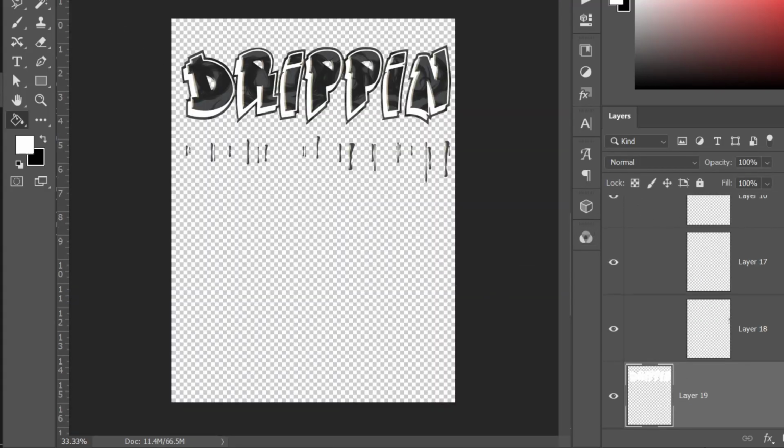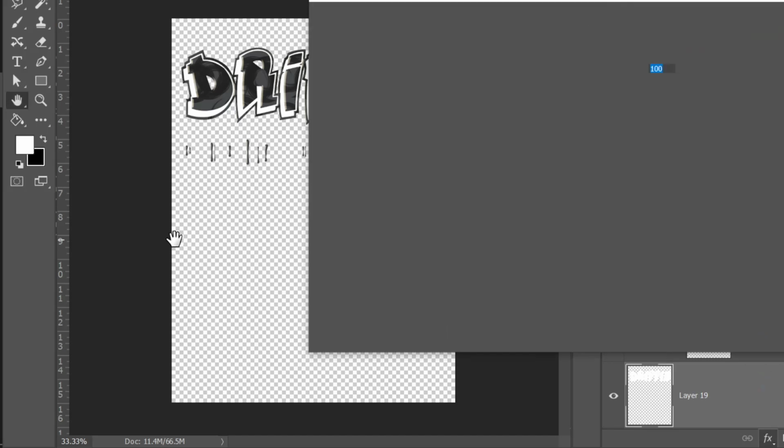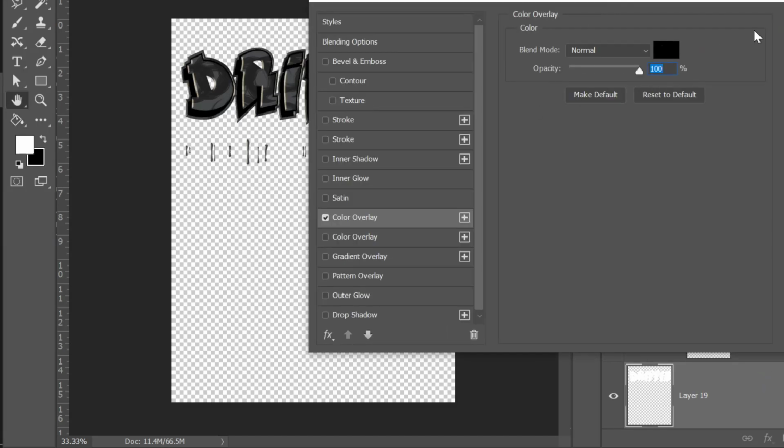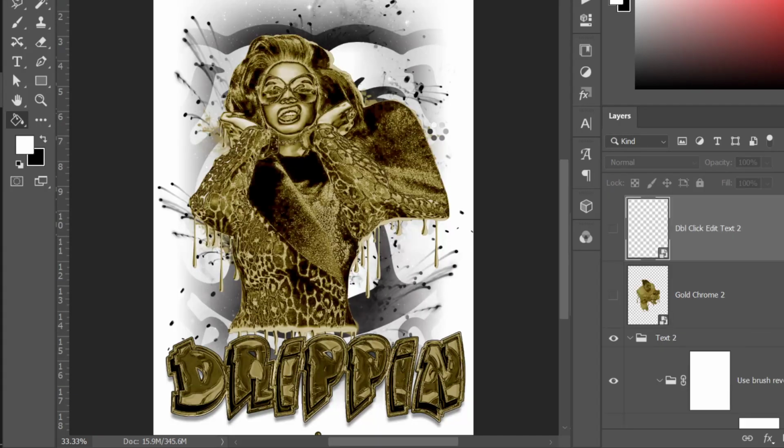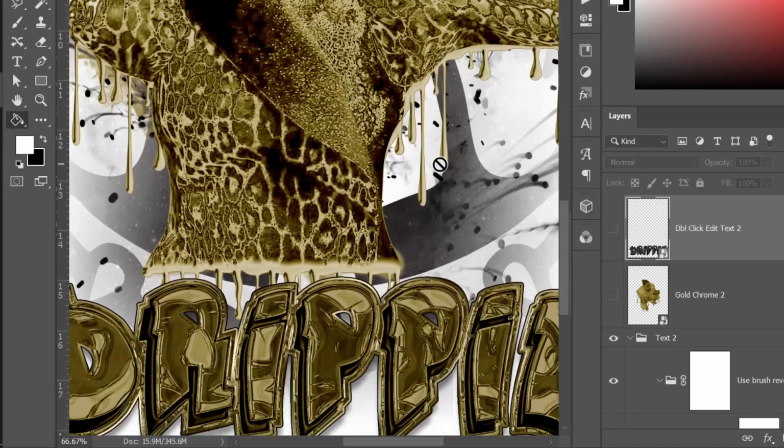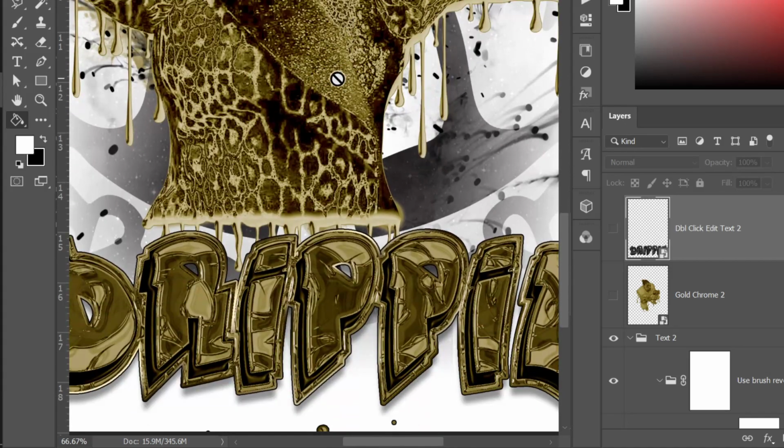And instead of me just painting that, I'm going to do a color overlay. Y'all just be learning all kind of tricks. Color overlay, let's do black. And, well, I don't know. Let's see, because I don't know if it'll be white now. Let's see. It's not white. That theory was wrong. So that's when I tell you, you do not know how you're going to be editing this stuff. It is crazy.